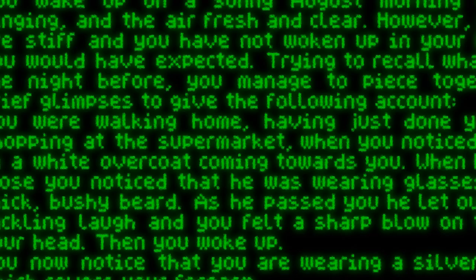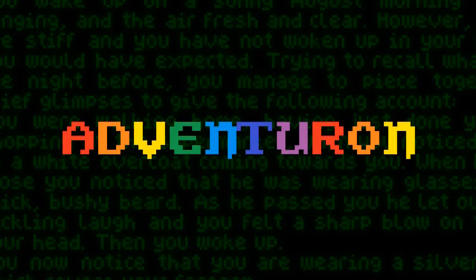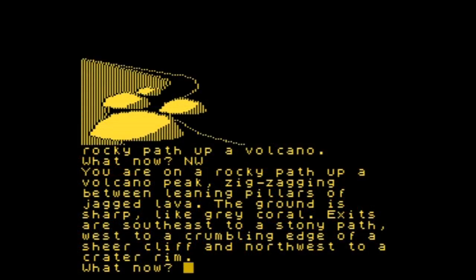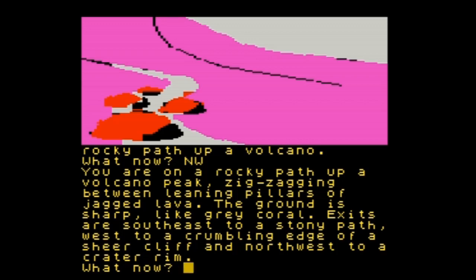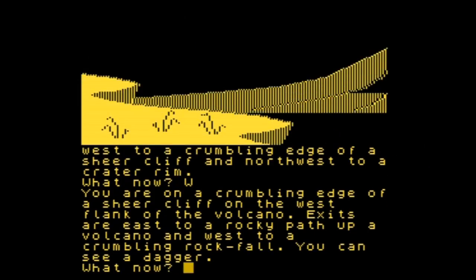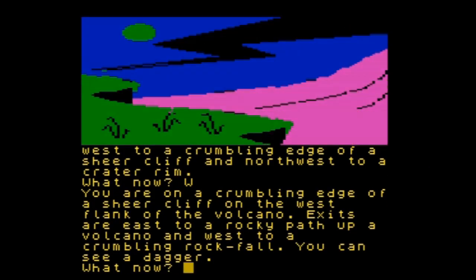This tutorial is going to run through creating a simple text adventure for the Spectrum Next using Adventuron, a text adventure creation system written by Chris Ainsley. For this I will be converting the free game that came with GAC called The King's Ransom, which will show the essential basics you'll need to know. If you are creating a game for other platforms, then 95% of this tutorial is still relevant. It's just the final touches that will be Next specific.